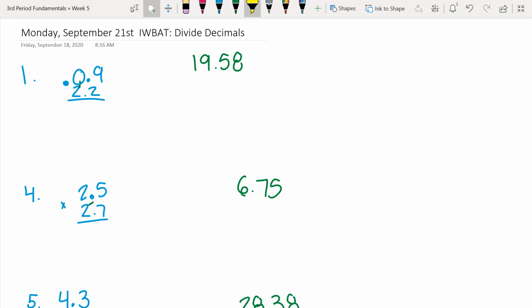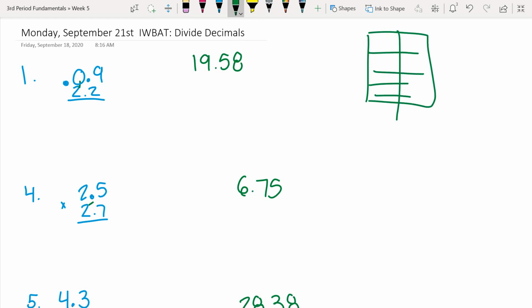So your warm-up will not be on the piece of paper that we were having normal warm-ups on. Pull out your table from Thursday, where here's our picture of a blank table. It was the multiplying decimals. It was that one where we really only went through the first 5 of them. I did 2 of them, and then these are the 3 that technically you guys did.